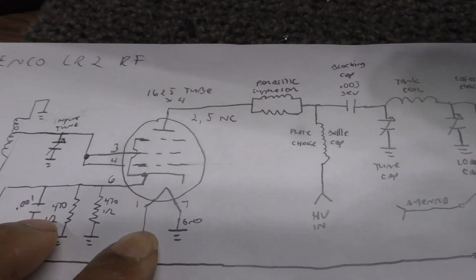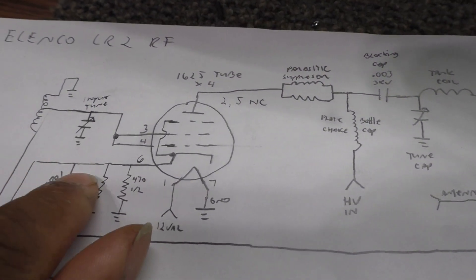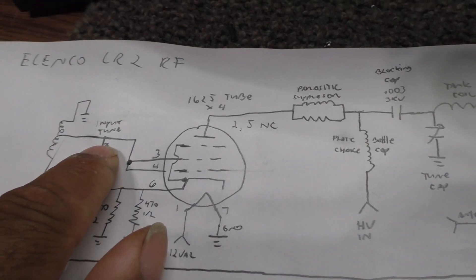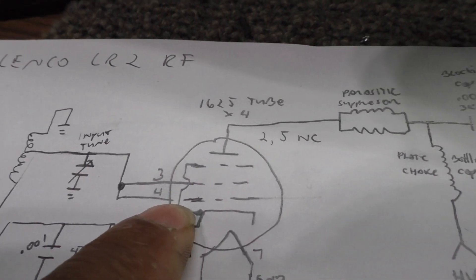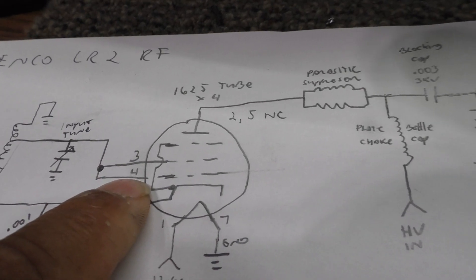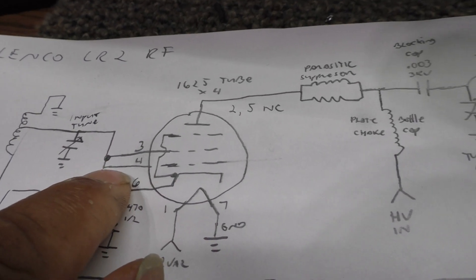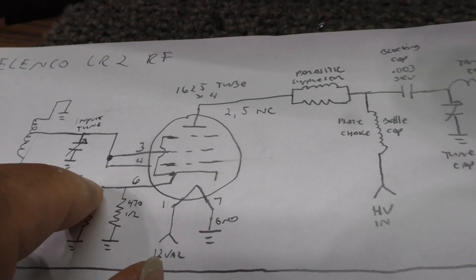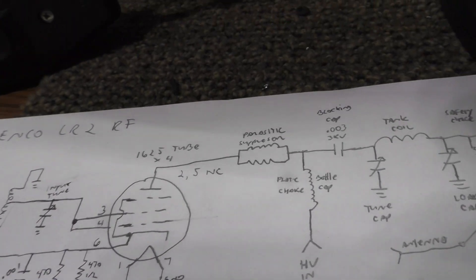Let me see if I can show it on this reverse schematic I made. Okay, right here is on the reverse schematic and this is your input coming in right here. It's got a little input tune cap on the side right there, and then there it is coming into the 1625 tubes, pins 3 and 4 tied together. I first saw that, I'm like wow, I've never seen that.